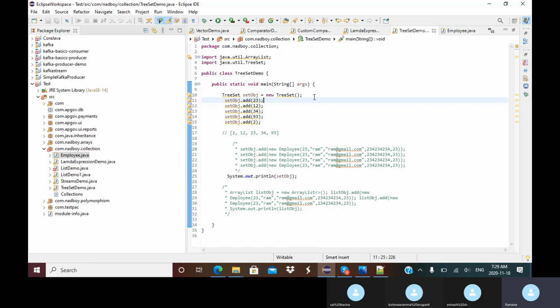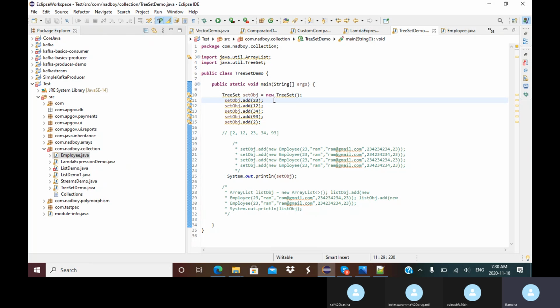Let's see this. For example, first we are adding 23. Basically, first we have created an empty TreeSet. It doesn't have any value. And after creating the empty TreeSet, we are adding one number.